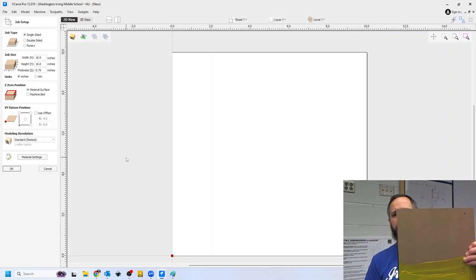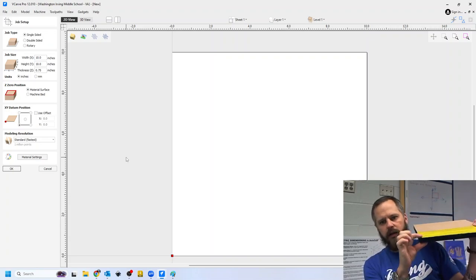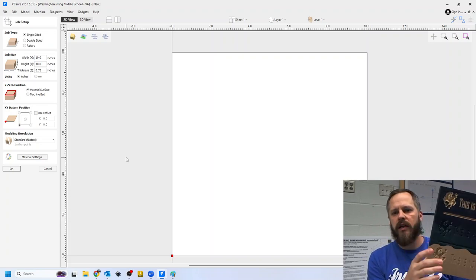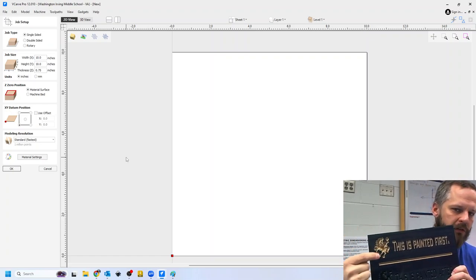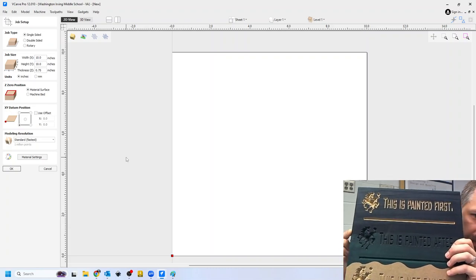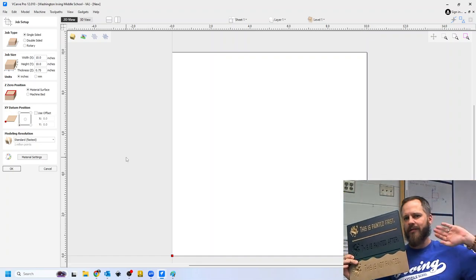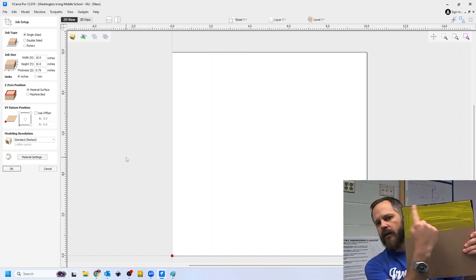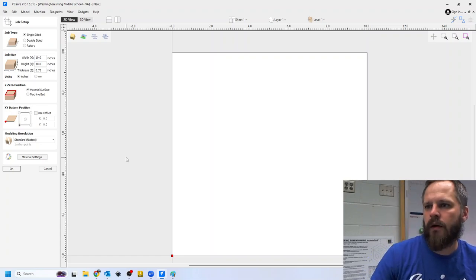Okay. So I'm giving you a board 10 inches by 10 inches by 3/4 inch thick. Again, it's up to you. You can paint it if you want to. So this is an example if you paint it first, then carve it away. This is an example if you carve it away and then paint it. And this is an example if you don't paint it at all. Whichever one you want to do is entirely up to you. It is your project. But first we need to know 10 inches by 10 inches by 0.75 or 3/4.